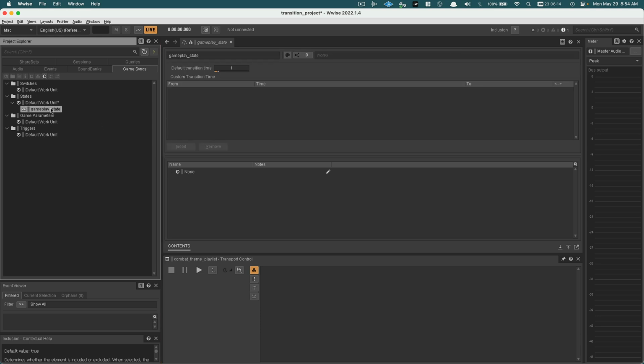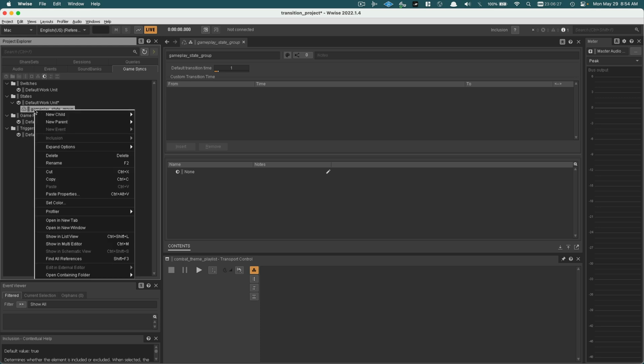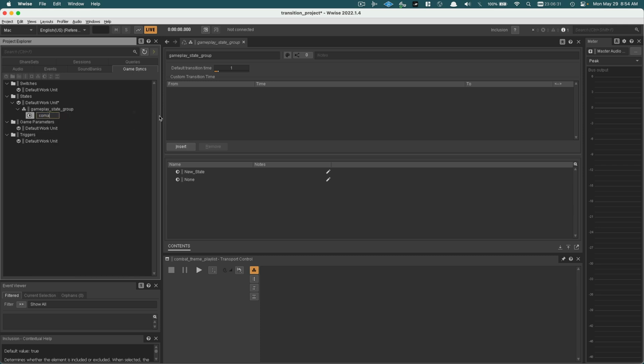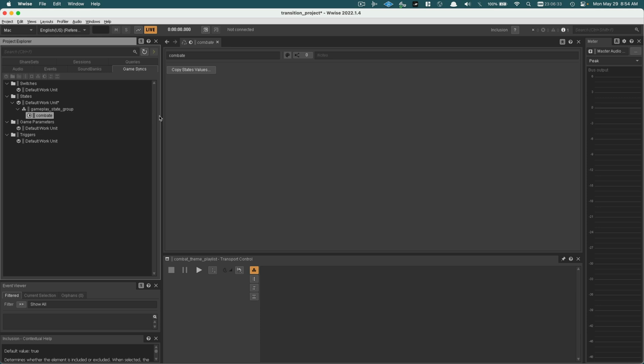And then I'm going to call it gameplay state group, so it makes a little bit more sense. This is a group. And see how it has three little icons here? That's because when I add in a new child state and call it combat, all right, see how it's just one.